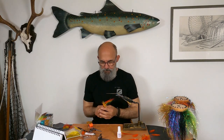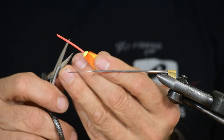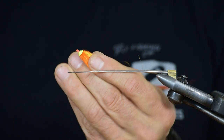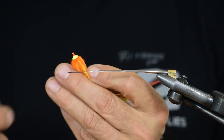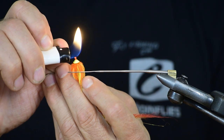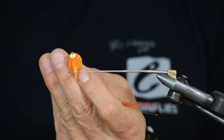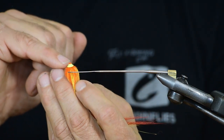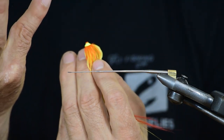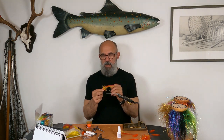Take the fly out of the vise, make sure it's pressed down, hold back everything, use support by the fingers and cut this about 3 millimeters. The good thing with using support is that I can really choose how long I want to have this. And maybe I have to excuse, I have a white lighter here, but it should have been yellow or orange. And I just melt this down slowly and make sure it's tight down to the cone and make sure I have a really good hold for my leader. By holding it like this, the tubing opens up and I get that hold. A few seconds. And we are ready.